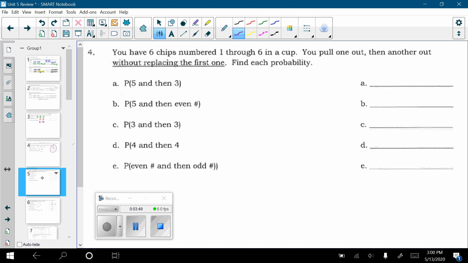All right, in the next set of problems, these are all AND problems. So, here I'm going to be multiplying. It says here we have a container with chips numbered 1 through 6. So, I'm picturing like little poker chips kind of chips. Okay, so these are all in a cup. You're going to pull one out, and then you're going to pull another one out, but you're not going to put the first one back. So, what does that imply? It implies dependent events. So, I have to keep that in mind. So, the probability of drawing a 5, 1 out of the 6 chips is a 5. And then assume that the 5 is already gone, what is the probability that I then draw the 3? 1 out of the remaining 5 chips is the 3.